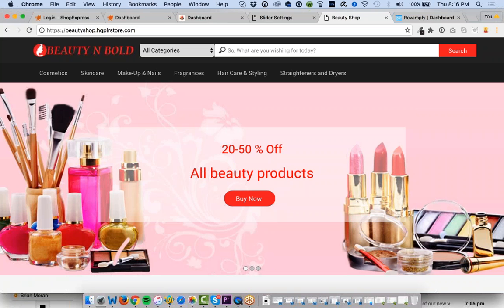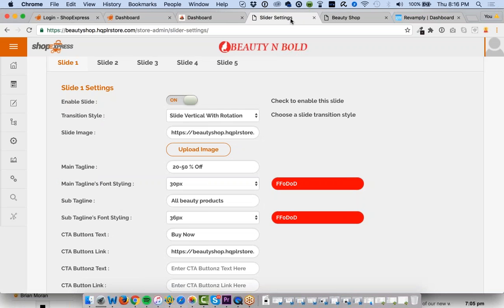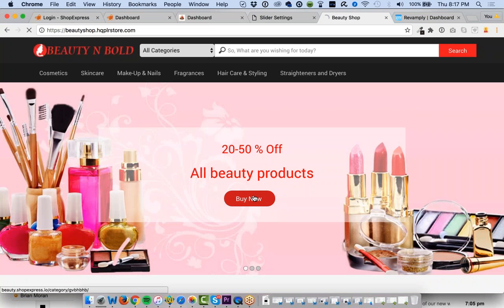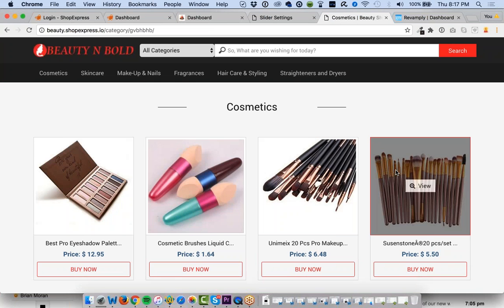So you need to make sure you've got some sort of standout image or standout offer that is really going to attract people and encourage people to go and purchase from you. So what I'd highly recommend doing is thinking about what you could potentially offer in order to really encourage people to see a particular product or a particular type of product. So have a look at the different products they're advertising and see which ones have some sort of discount attached to them. You can do what's been done in this login, which is 20 to 50% off these selected products, and you can actually advertise that right here, and people can click buy now. They can be directed then to the products that have that discount.